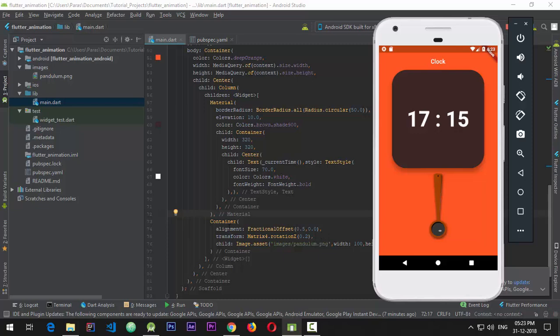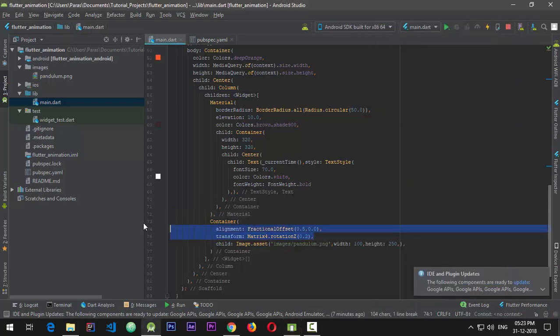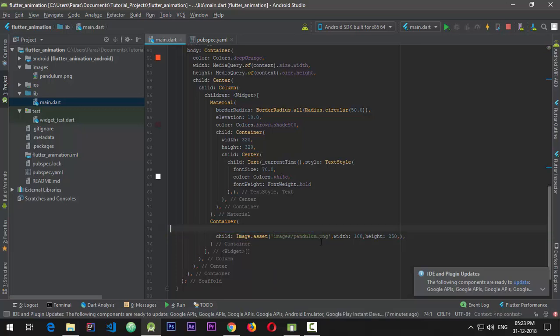So what is happening is that we cannot add direct transformations to the container, because we want to animate the container itself. The container is containing the image, so animating the container won't animate the image. We want to animate this whole container. I'll save this project here.